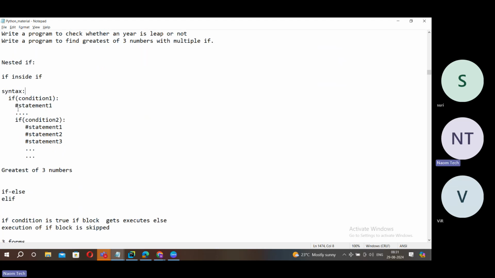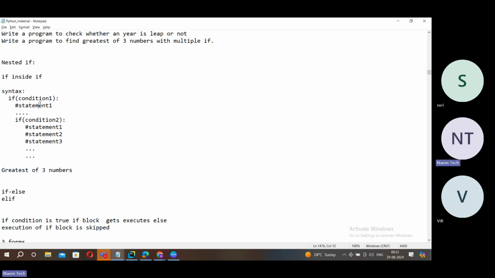If condition one, under that you can have statements. Again you have condition two, under that you can have some statements. Again, if you want, you can have one more condition inside the second condition, and you can have some statements. So this is nested if. An if inside an if is called nested if, friends. I hope this is clear.